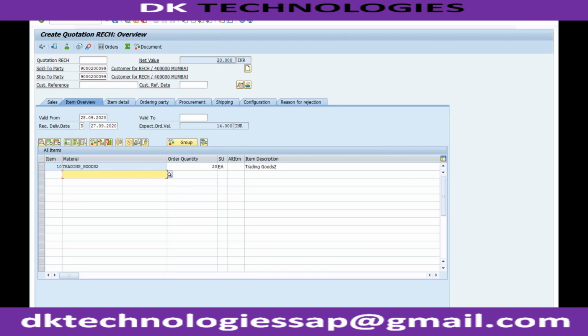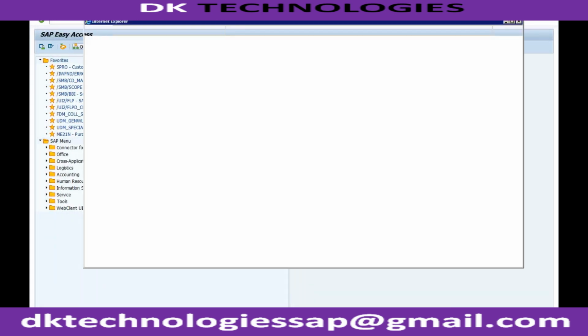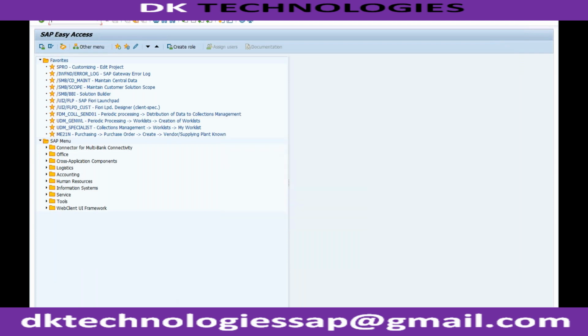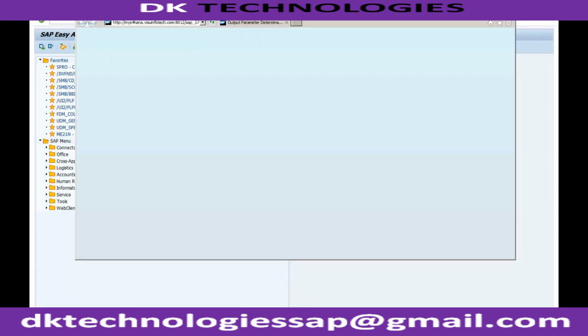Let me just verify. If I go to OPD, okay, it will open the same screen and I can just copy it to the web browser, to the Google Chrome browser.